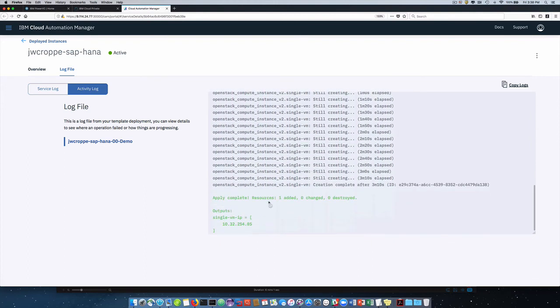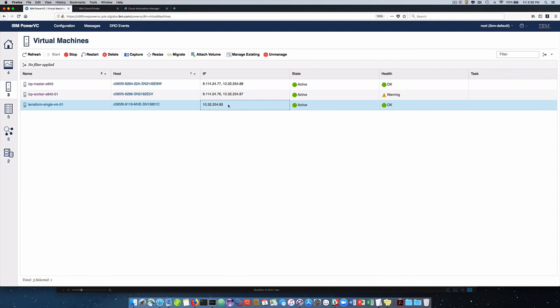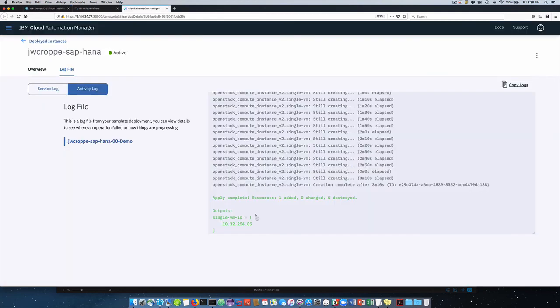And then we'll scroll way down to the bottom, and you can see here that we're given the IP address of the HANA database. So that's how we know where we can connect to actually take a look at it. And by the way, just to show the correlation here, this is, of course, the same PowerVC IP address that the LPAR shows here. So that's, again, correlating to show you that this LPAR, which was instructed to be deployed via CAM, that's the match, and here's the association back in my IBM Cloud Private setup.